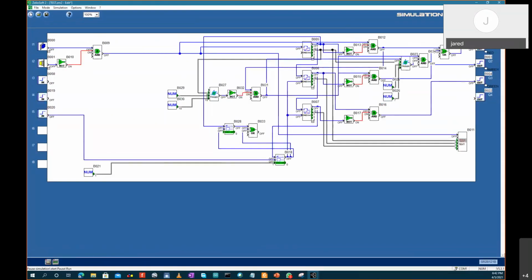So we run again the simulation, see what happens. Start. So have you seen what's happened?